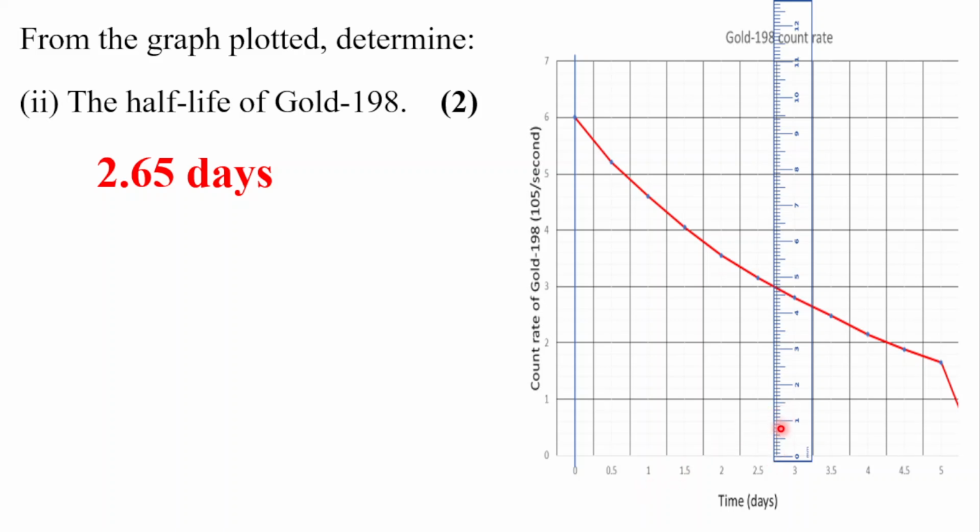2.75 will be a little bit off of the ruler itself. I mean, the lines are there. They're very fine. They're kind of dull in the background, but that's the best I could do. And so it's about 2.65 days. If you do it, then you get probably 2.6 flat.